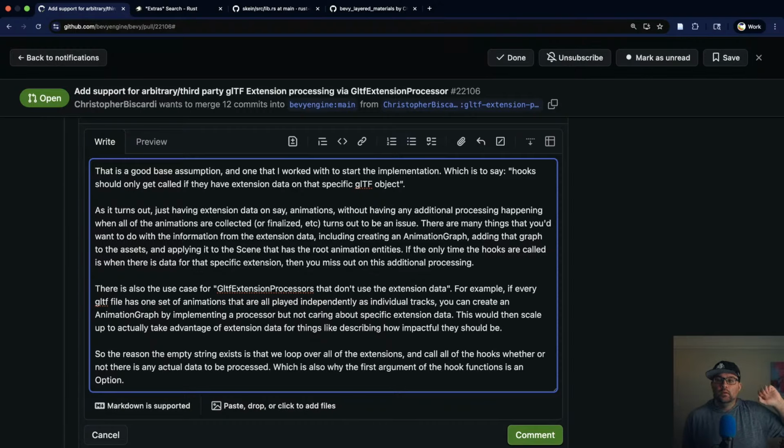The mental model for extensions is, if there is or is not data on the thing that I'm processing, there could also be additional data globally at the root, and there could also be additional data stuffed into random buffers, and the extension could define how you're supposed to process that data and apply it to different things that don't have extension data on them. So extensions are far more generic.